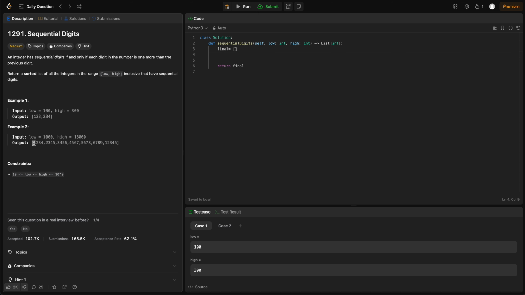Because the constraint is that whatever the first digit is, the next has to be that digit plus one, and so on. So this digit really determines everything.